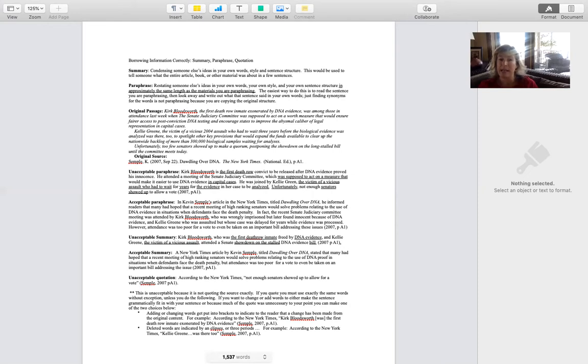Then I give you an example of what the original passage that I practiced paraphrasing was from, and it has the citation in it. Then it shows the unacceptable paraphrase, and it's unacceptable if you look at it because the words are too close to what was originally there. So the first death row inmate, and they say the first death row convict. You can't just, in a paraphrase or summary, just take someone's words and rephrase them in your own words, but using their same words. You shouldn't just look up some synonyms for everything. You should really look at it, read it, and say in your own words, this is what it's about.